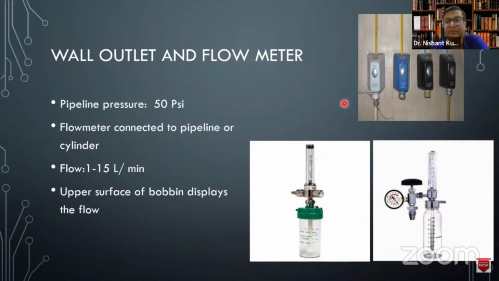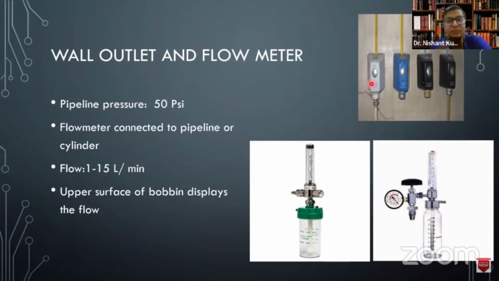All wall units have, you can see here are different wall units, the oxygen, nitrous oxide, you have vacuum, and you have medical air. And you might have other gases also. You have CO2 for the surgeons also in the OR. So the best part is that with this flow meter, this is an oxygen flow meter, it will plug in only into the oxygen piped source, not any other source. So these are specific, and again, there are many different types of connectors. So this unit will not plug into this oxygen source. So you'll have to have a compatible oxygen source and outlet.